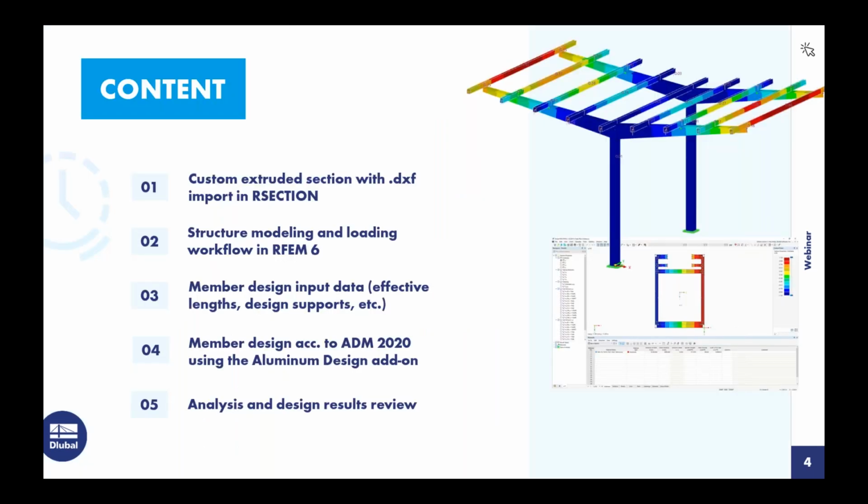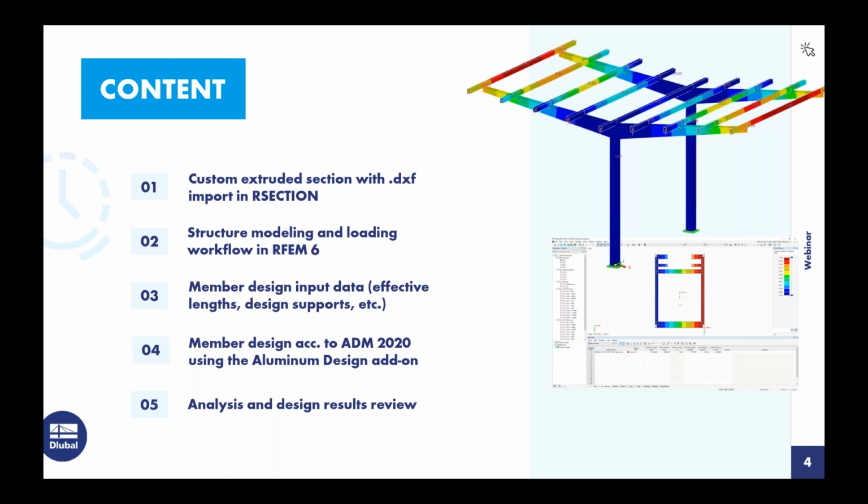So regarding the content over the next hour today, we will begin in our standalone program, RSECTION. This is new with the new generation, and we're going to import a DXF file to calculate the properties of a custom extruded section. Then we'll see how we can integrate this custom section into our FEA program, RFEM.